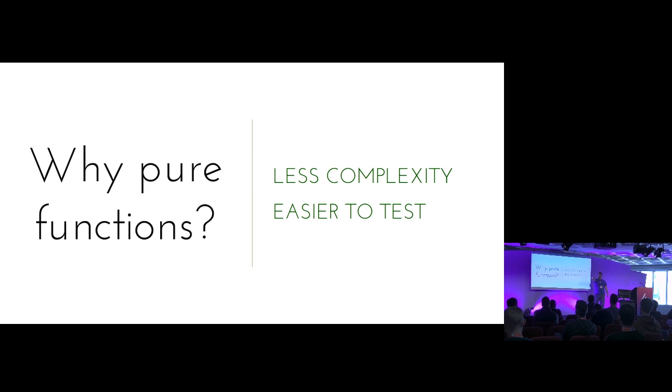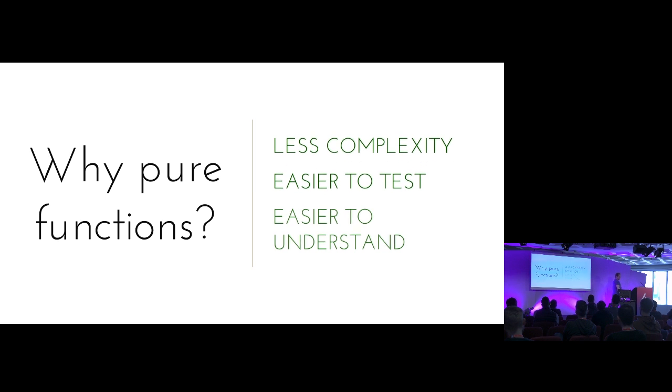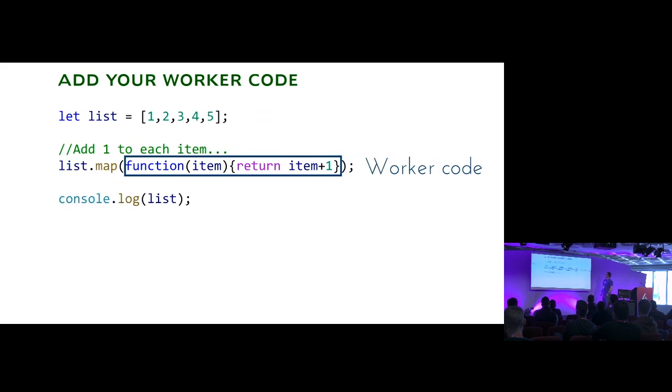Easier to test, right? How many of you write unit tests for your code? How many of you sometimes think that is a very hard thing to do? Simplify it a little bit. Write your code in a way that's much easier to test, and pure functions help with that. Because there's less complexity and it's easier to test, it becomes much easier to understand. We want to use less brain power overall. All right.